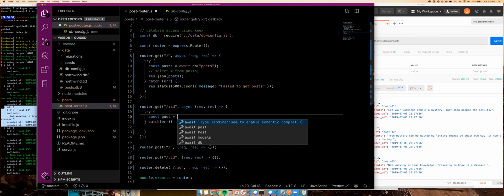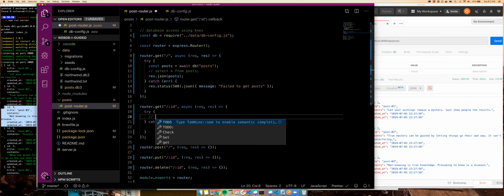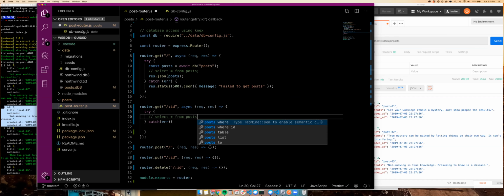We want to get a single post, right? We want to get one by that specific ID. So let's write out what our SQL would look like. What would our SQL look like if we wanted to get something by an ID? We have select star from posts. And what comes next?